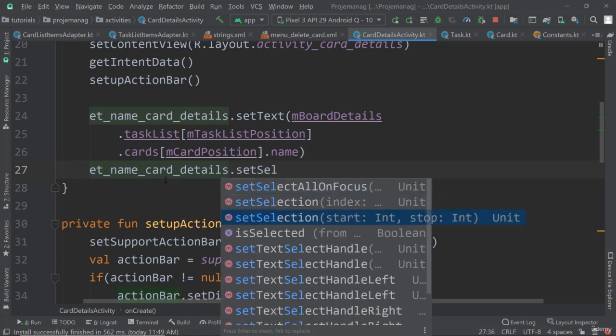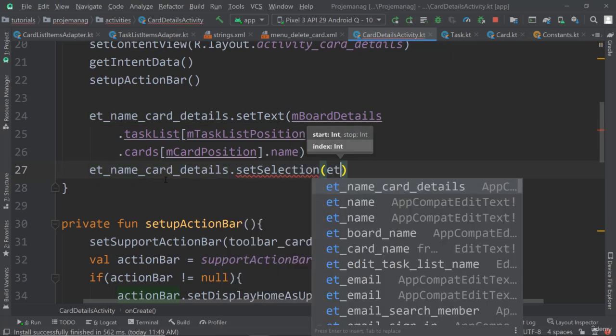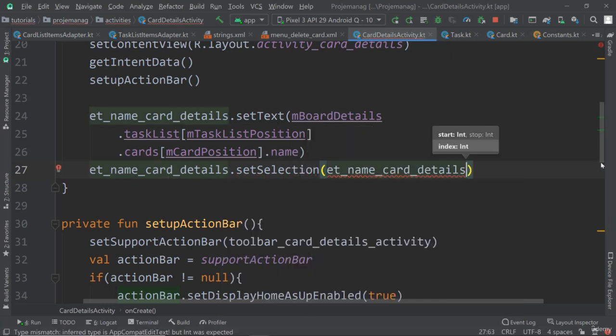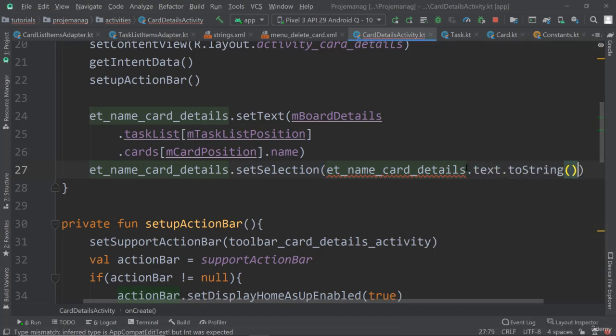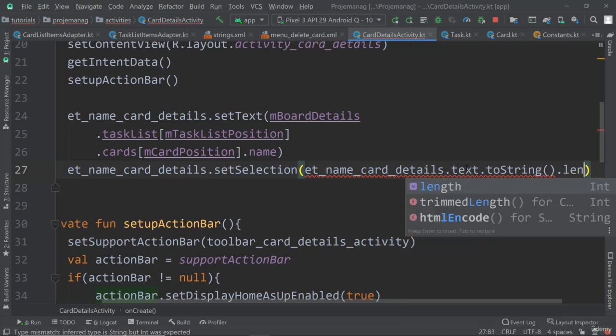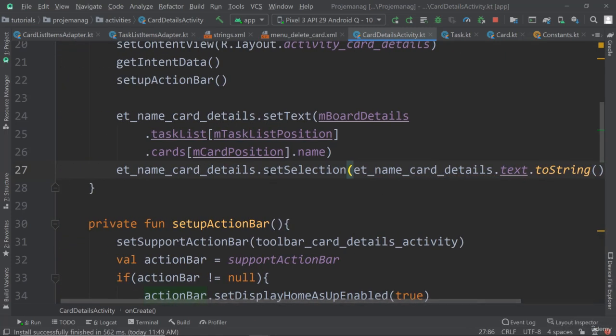So I will set the selection for my et name card details dot text to string dot length. What that allows me to do is to set the focus directly onto the ending of the length of the text. So at the end of the text pretty much.